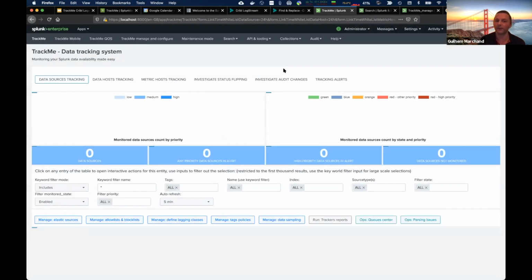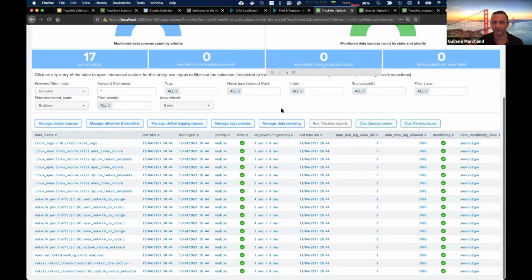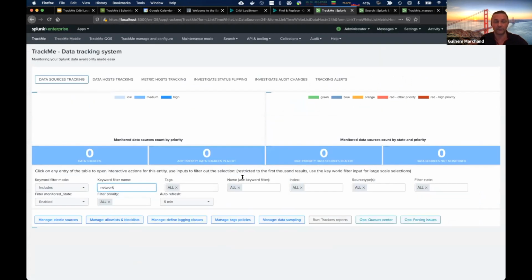TrackME is working with metadata, using lots of tstats, etc. So it's very easy and very scalable, right? It doesn't care about the volume. You can work with very, very large environments with no problem. As you can see, the things are now very different. Let's have a look at the network traffic I was looking at earlier. Apologies, it's coming.